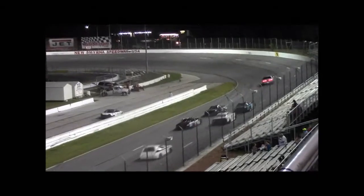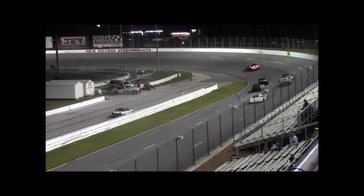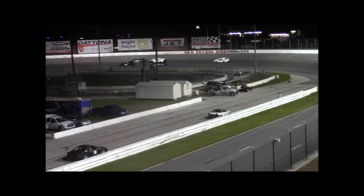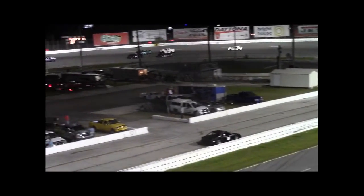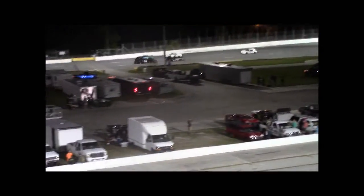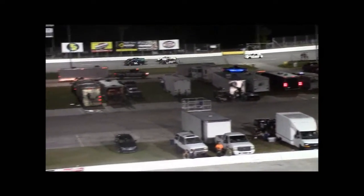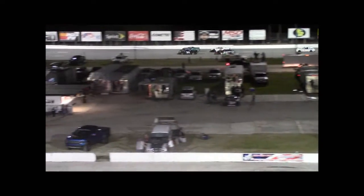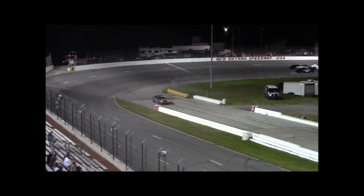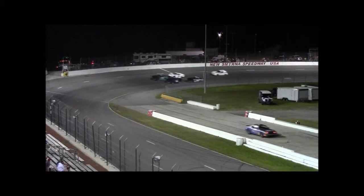In the point standings, those two drivers are separated by only 2 points. So this race tonight could determine who takes over the points lead. Another driver to watch for is that driver in the third spot, Bobby Dooley. He's 9 points behind Vulpius in the standings, and after coming in second, he's just itching to get his first win. He was winless here last year, and up to this point this year, he has been winless. So to see a new face in Victory Lane tonight would actually be pretty nice. And I'm also not going to count out that 17 of Brad Blanton. In fact, I think those four drivers, any of those four, can win this race.